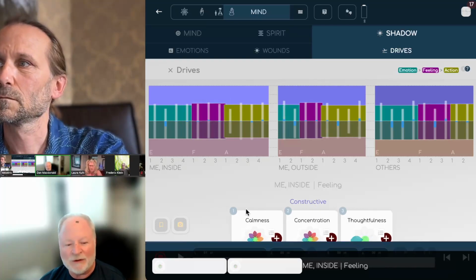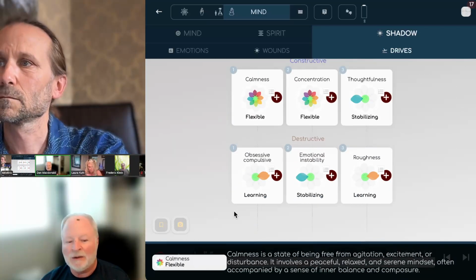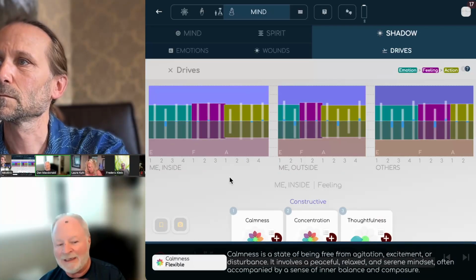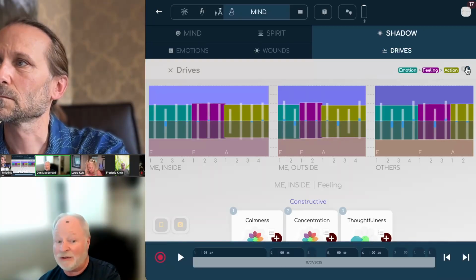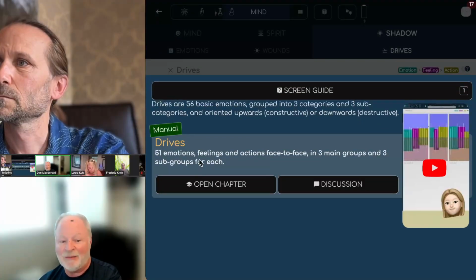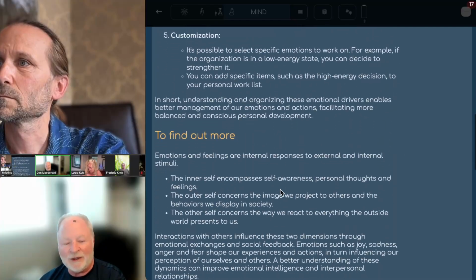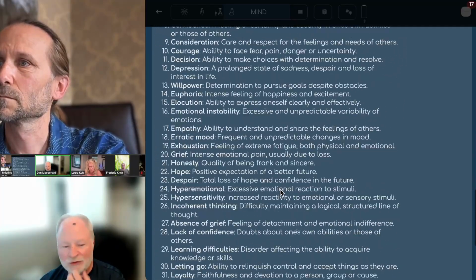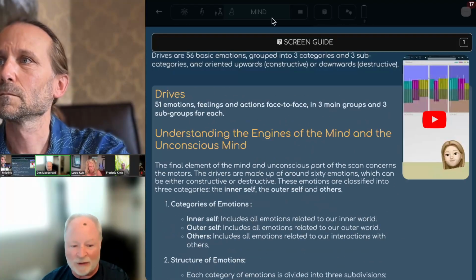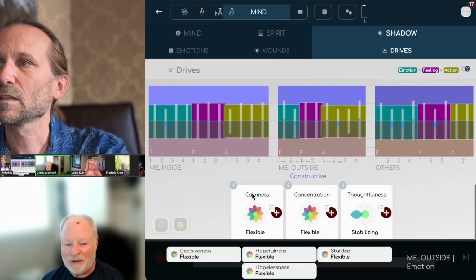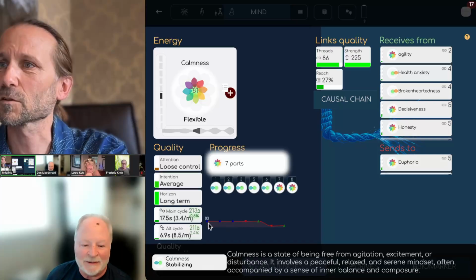It always comes from my comfortable sensate definition of reality. Okay, so that's me outside. Me inside is the shadows, right? And then how others see me, which is really how you're expressing to them because they may have triggered you. So if you really want a baseline, if you start at the drives, and maybe there's a drives progress in there, that would be your baseline. And if you click on anyone, you will see the curves.